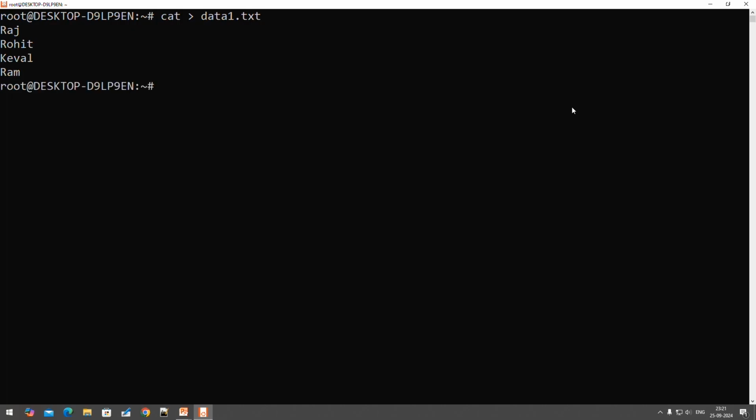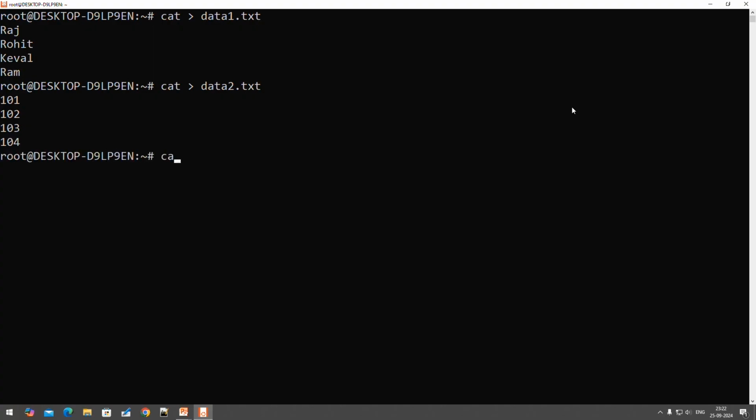This is my one file. I am creating another file. In that one, I am storing employee IDs. Then after that, I am saving that file.